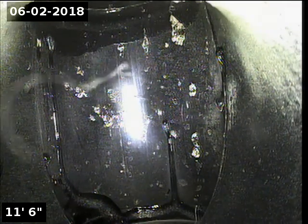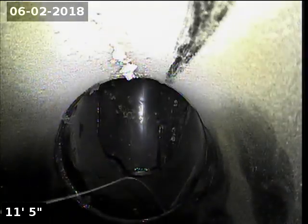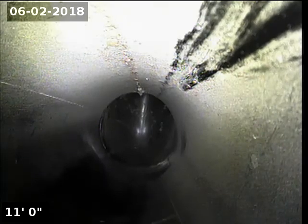So this is where the laundry is connected into the vent. It's just that it's the wrong size pipe. There's no trap, no standpipe, and we have a screw penetrating the pipe, so that means it's going to leak out through there and cause other problems. So we're going to move our camera just to the edge of this screw, and locate this and mark it on the outside of the house. Okay, so we've marked this on the outside of the house, so we'll eventually move our camera to show that.